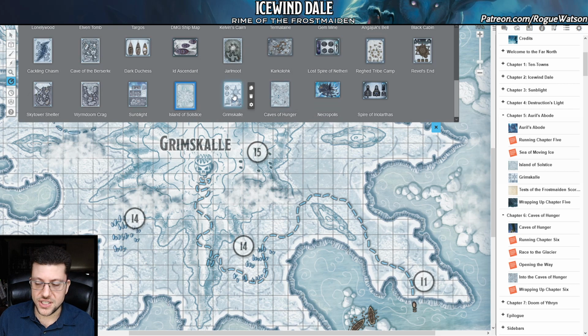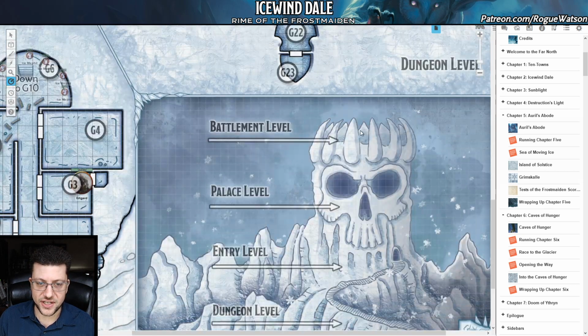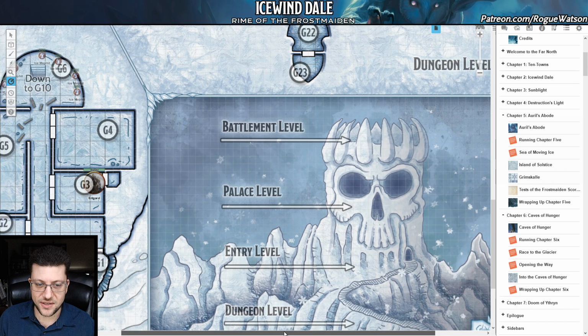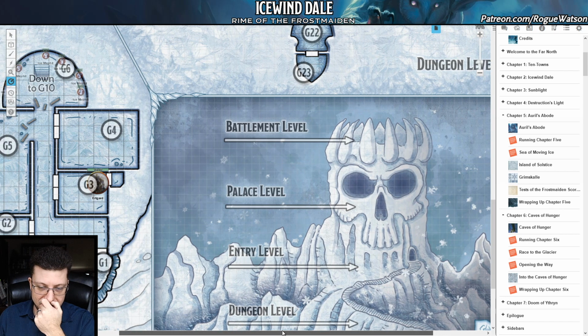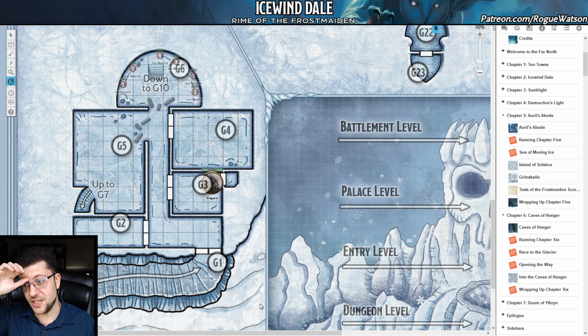So, Grimskala, which is a cool name and a cool design. It's a giant skull. This looks like something out of He-Man. This is a pretty cool dungeon. I like the tests that are involved. I like some of the NPCs, but the big thing here is, of course, the potential boss fight with Oriel that we need to be aware of.